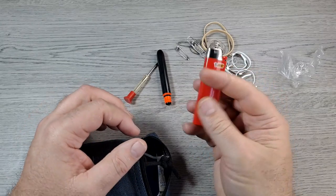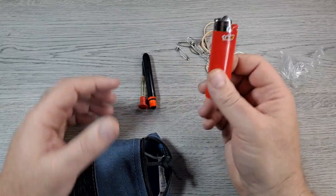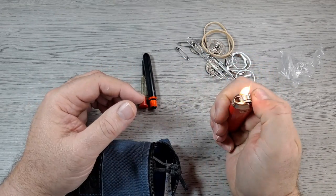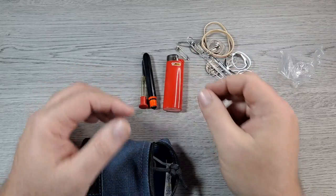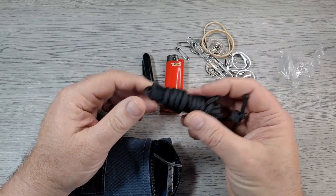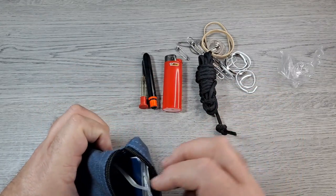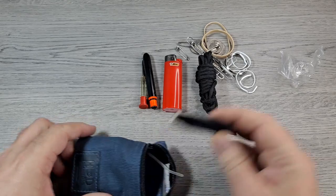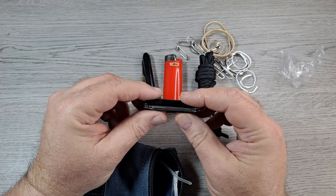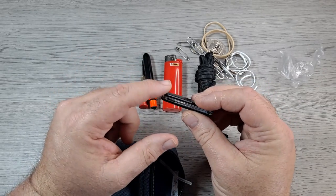I'm going to see if I can find a little smaller lighter. But have that. I do not smoke, but you know, it comes in handy having a lighter. I have some paracord, 550 paracord, about 6.5 feet. And I have my little classic SD Victorinox knife.